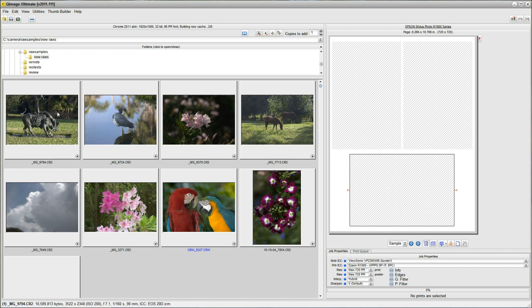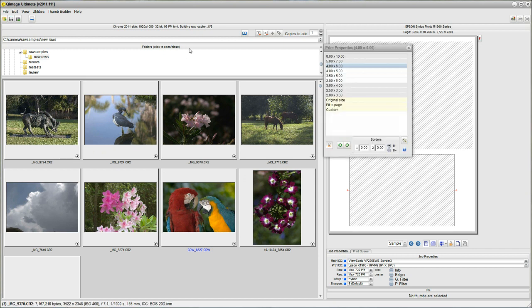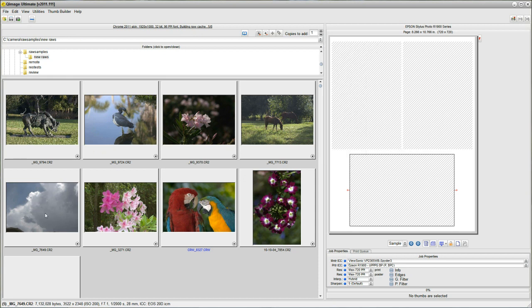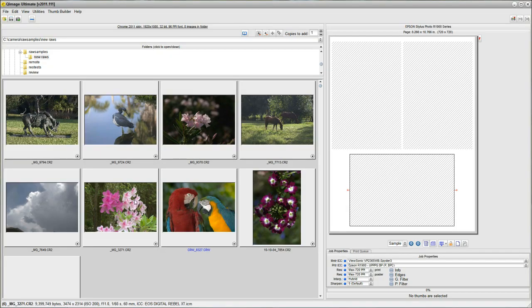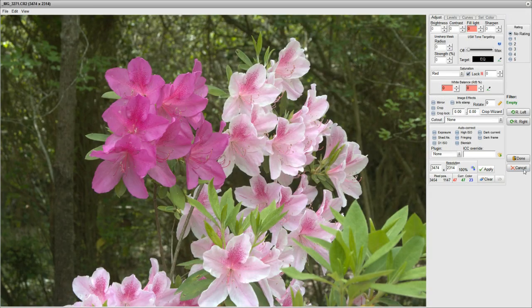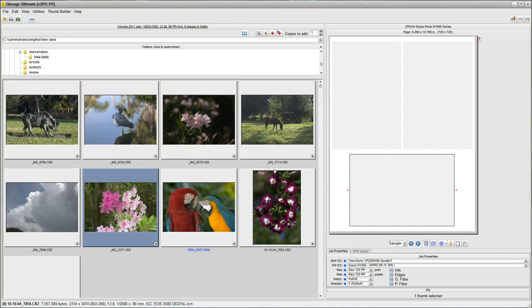It says 1 of 8, it's building the raw for this one. Now it's already to number 5, so it's down here building this raw. And up here you can see when it's done, this building raw cache, 6 of 8, 7 of 8, now it's done. All of the raw cache has been built and your lightning raw is now fully online and ready to go. Spacebar, double click to edit, all of these open almost instantly. And this just shows you the different phases of raw development.